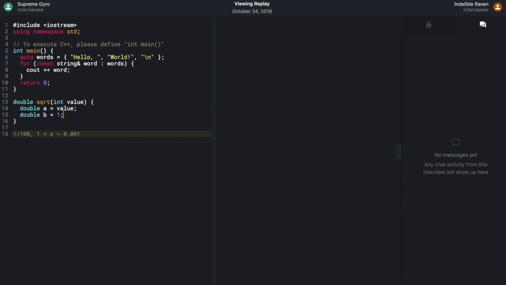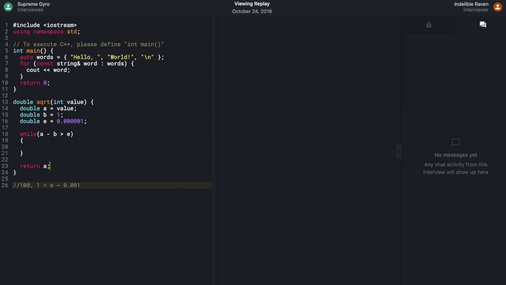How about 0.01? How about 6 digits? Sure. So do you mean six decimals? Yeah. Okay, great. So let's see. While the difference between A and B is greater than epsilon, we're going to try and make A smaller and make B bigger. And then once we're done, we'll just return A or B because they'll be close enough. Okay. So let's take a look at the example 100.